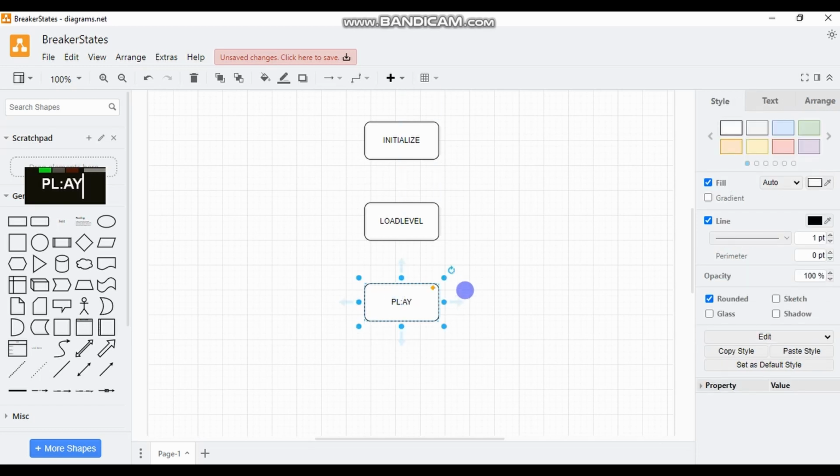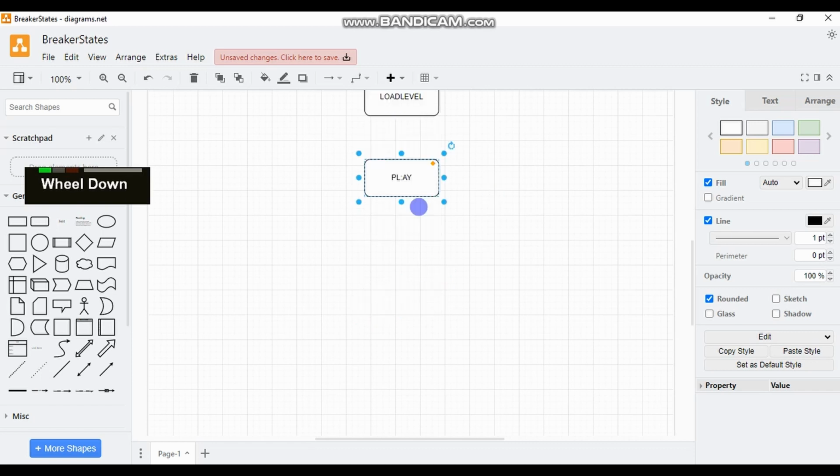So okay, what do you expect when you're playing the game? It's either you have finished the level. When you finish the level, maybe you've won or maybe you've lost, or sometimes you may need to pause the game, right, to take a break.